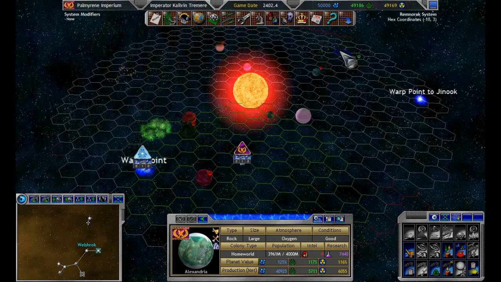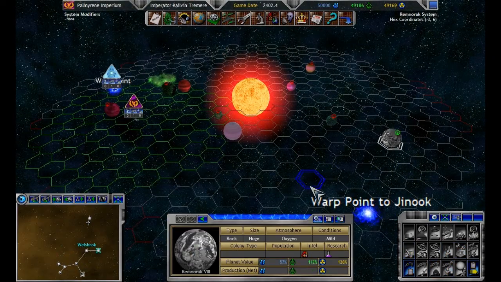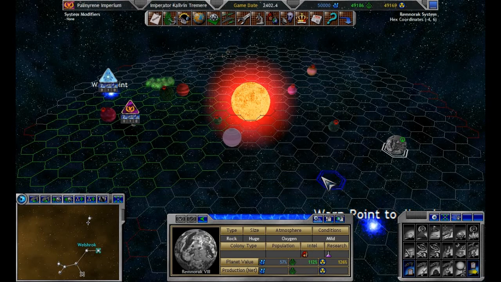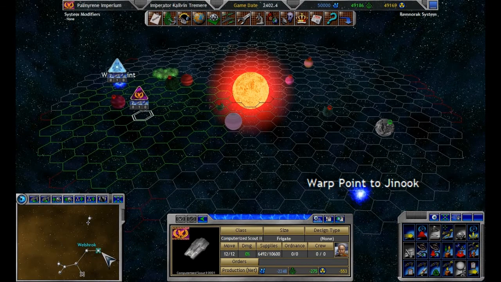The planet I'm coming to here, is it good for anything? Well, actually, what do you know? It's very good. For, well, not very good, but it's kinda good for, you know, organics and radiation, which is what I'm bleeding out now. One unanswered political message and 2 ships without orders. You don't have an order, that's fine. You can't go anywhere anyway.